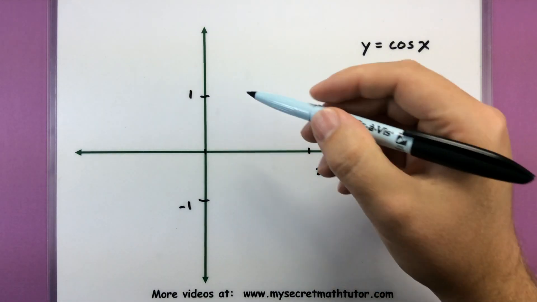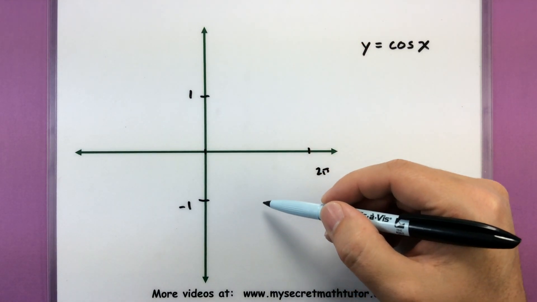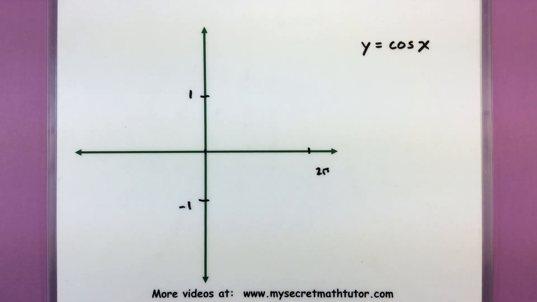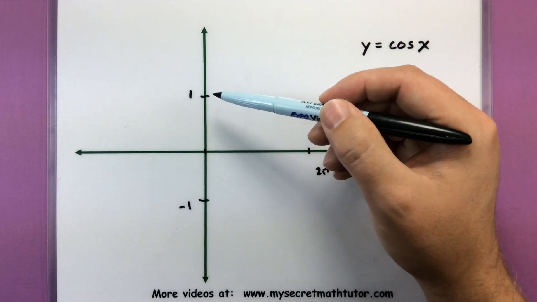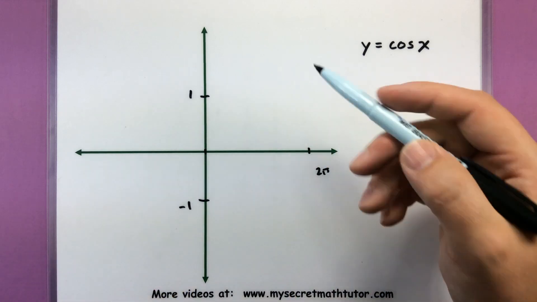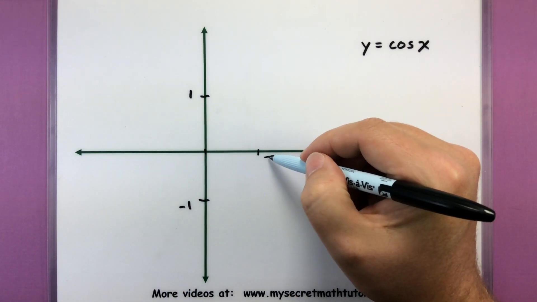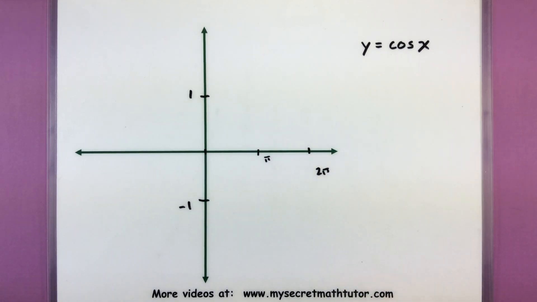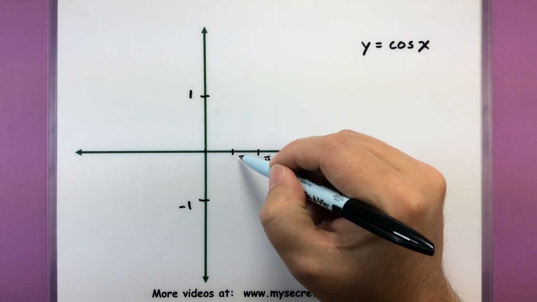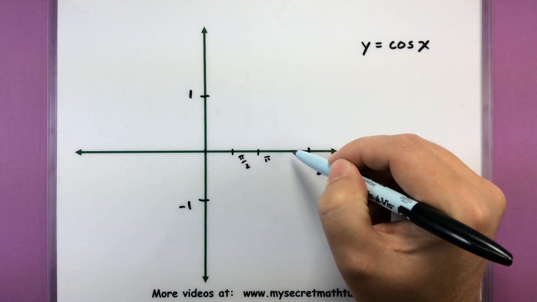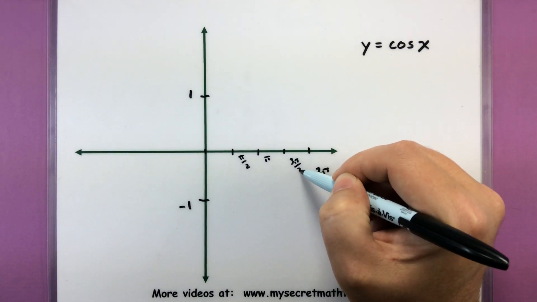But for this one, it does have more of a U shape for it. The weird part is it's actually the same shape as sine, but it's just been moved over by a little bit. So let's see, the halfway point will be at pi. And I also like to mark the quarter point. So this would be at pi over 2 and 3 pi over 2.